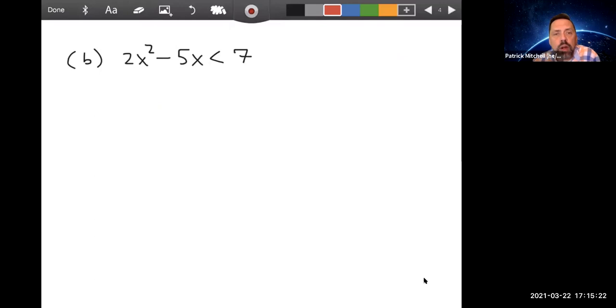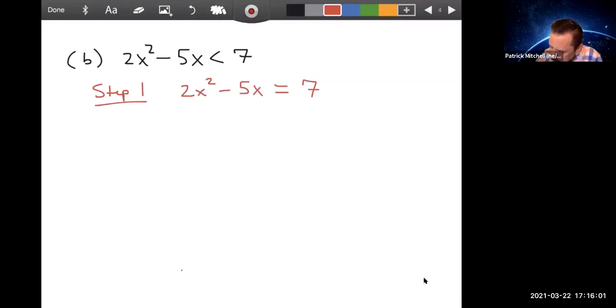We have 2x squared minus 5x is less than 7. Okay. Now, I'm doing something that I guess is a little different from what was written in the list of steps. The list of steps talked about putting the inequality in standard form first. I don't really think that's necessary because when you write your related equation, which in this case would be 2x squared minus 5x equals 7, I mean, you're probably going to have to write that equation in standard form anyway.